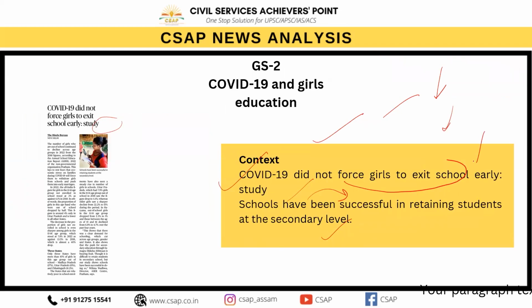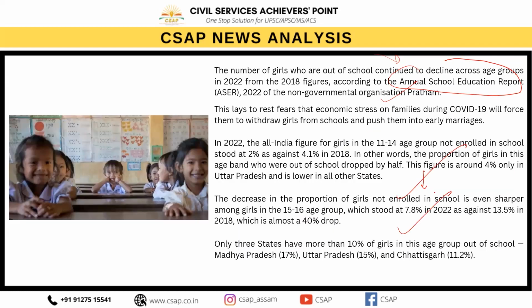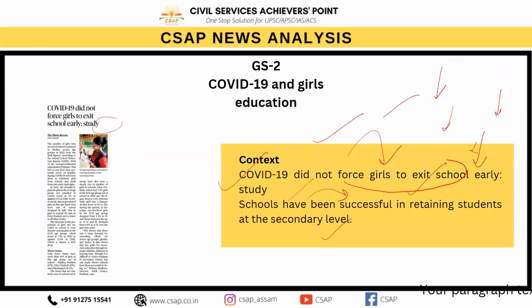तो अभी ये स्टडीज के द्वारा बोला गया है कि it did not force girls to exit school early because of the conditions that were prevailing around them. And therefore, we could see that today, every area has got a good amount of gender specificity with respect to the higher dropping of girls. ये सब हम लोग आजकल बहुत कम देखने को मिलता है. ओके, सो देयरफॉर यहाँ पे ये केस नहीं था, तो उसी के बेसिस पे ये रिपोर्ट था. इसमें ज्यादा जानने लायक कुछ नहीं है. बस you have to know about the complications that the girls have faced from the lower strata of the society about their respective education during the COVID-19 pandemic.